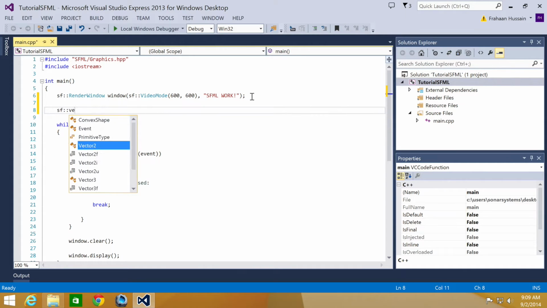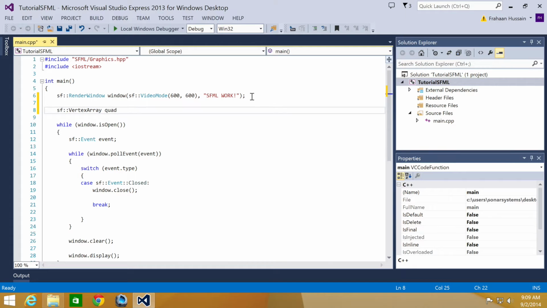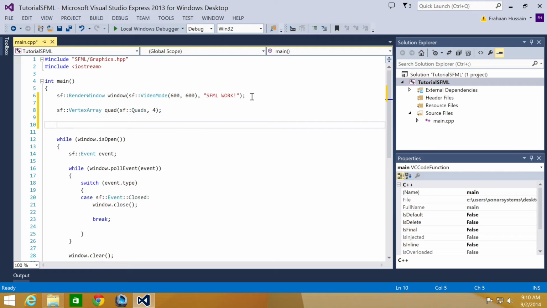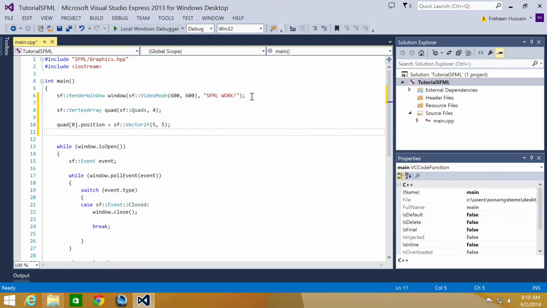So we're going to do sf::VertexArray quad, sf::Quads, the number 4, and what we're going to do is quad[0].position, and we're going to assign that the value of sf::Vector2f, and we're going to put 5 by 5, then quad[1].position equals sf::Vector2f, and for this we're going to put 200 by 5.